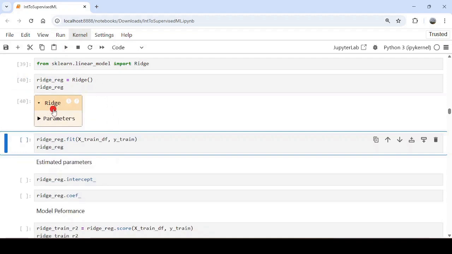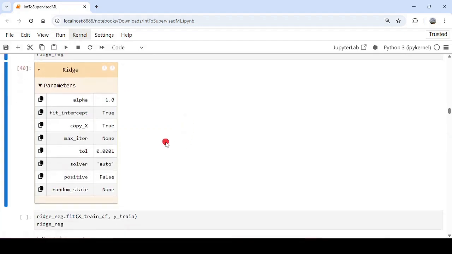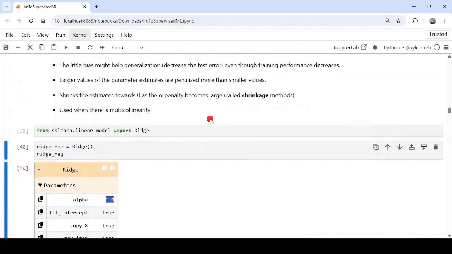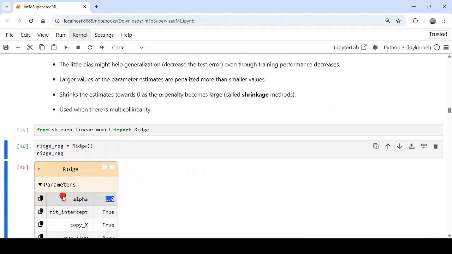Now here it is an orange colored display. If we look at the parameters, here we have alpha, and this alpha is actually 1. So this ridge parameter or shrinkage effect is alpha, and by default it is assigned a value of 1.